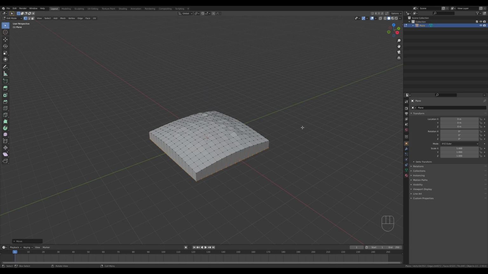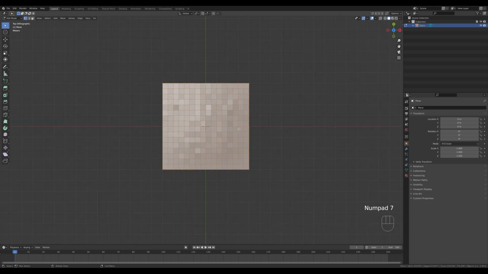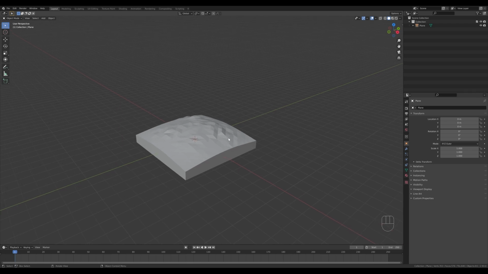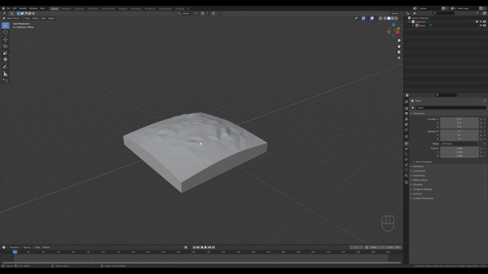Let's make sure our normals are okay, so let's press A to select all and Shift N to recalculate them. And additionally, to make this look more interesting, we can go to a top view and go for face select by pressing 3. Select all of these top faces and let's press Ctrl T to triangulate them. That will give them a little bit more interesting look when they're flat shaded. So that'll be our terrain, and let's now start modeling some gravestones.